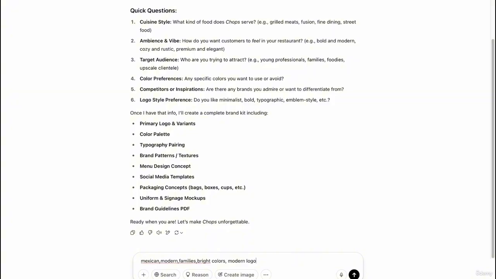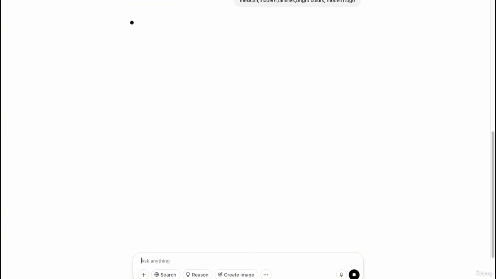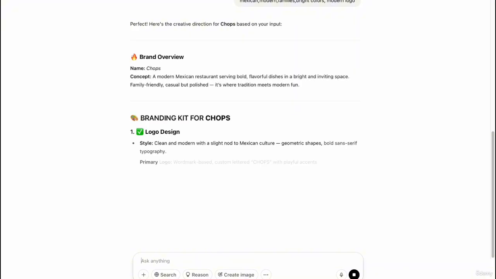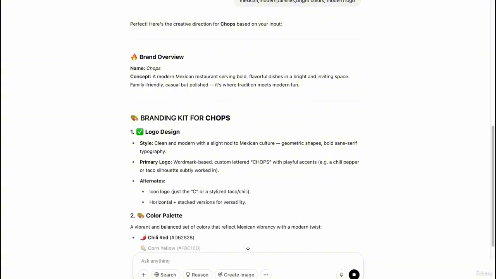The whole purpose is just simply to make sure that ChatGPT is able to understand what we need to do. And now we are on the right track. Click enter and take a look at the end results. Now, this is where we dive into the back and forth communication with ChatGPT to get the best outputs in terms of graphics and brand messaging.